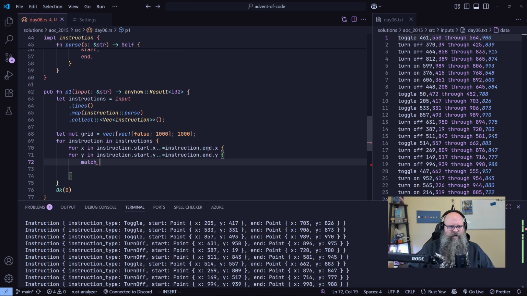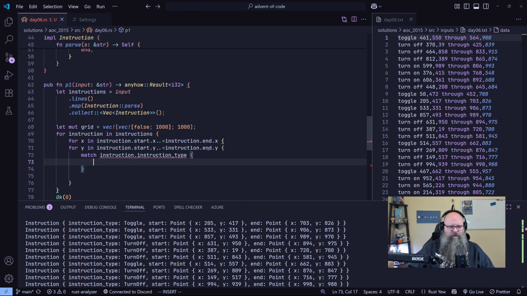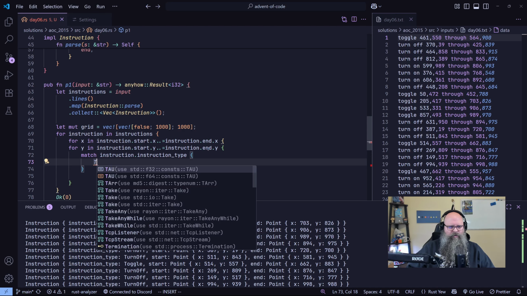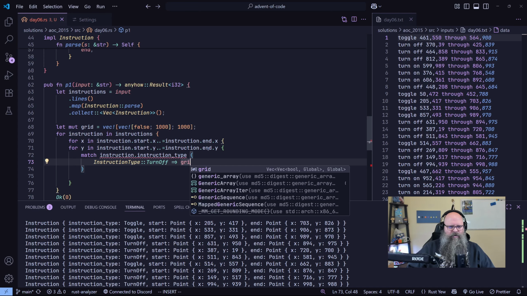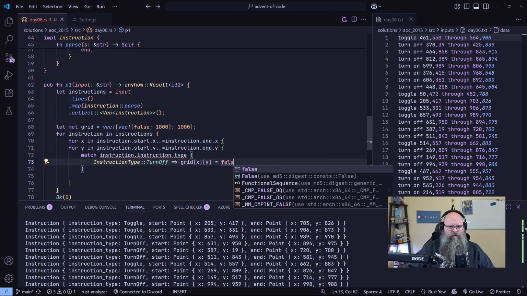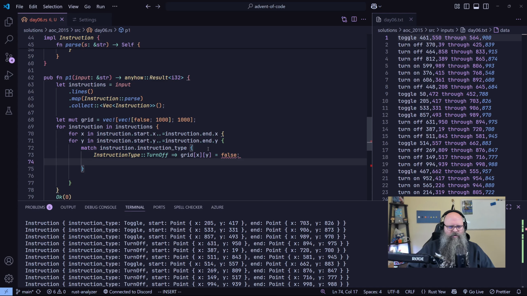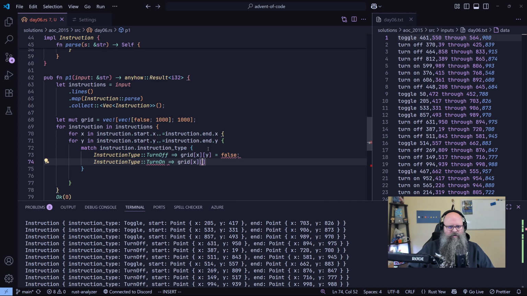And then we do match instruction.instruction_type. So turn off, we would say grid xy is false, and turn on, we'd say grid x y equals true.